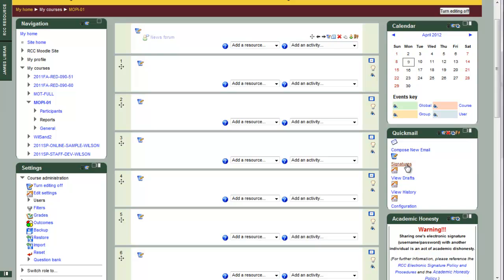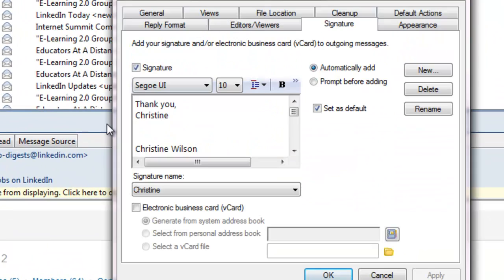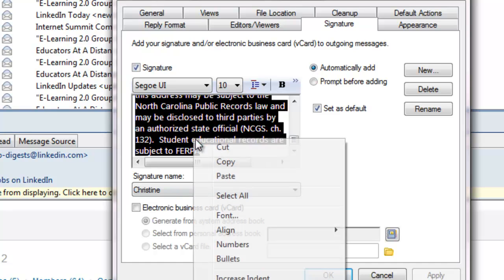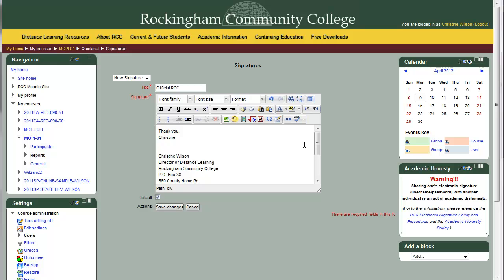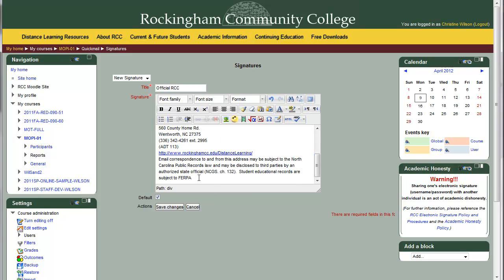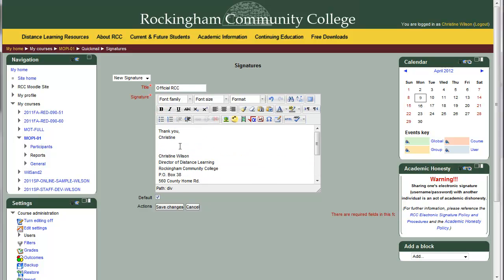One nice thing that you can do is do your signatures. And so if you have a signature that you're used to using in GroupWise, say this is my normal signature, I'm just going to come in here and copy this out and then paste it in here. I'm going to make it my default. And you can still go in here and format anything that you'd like, change things to italic, add any extra information. And you could create one of these for each of your courses or however you want to do it. And we'll save our changes.